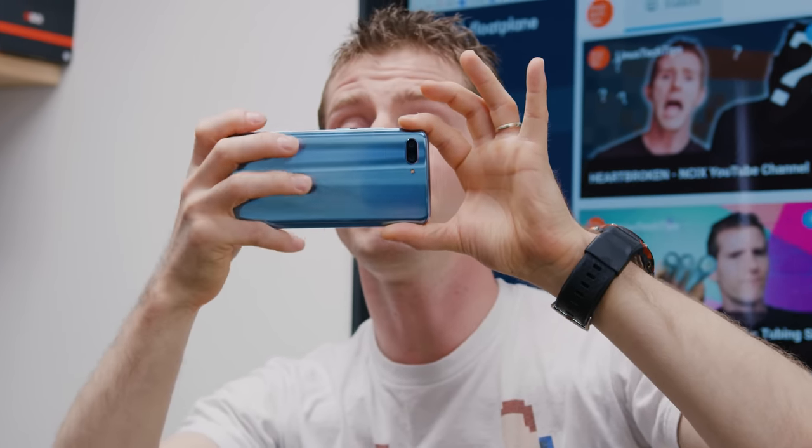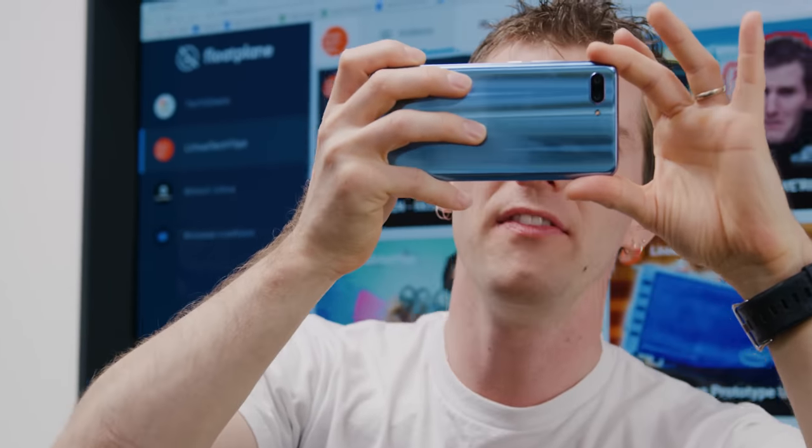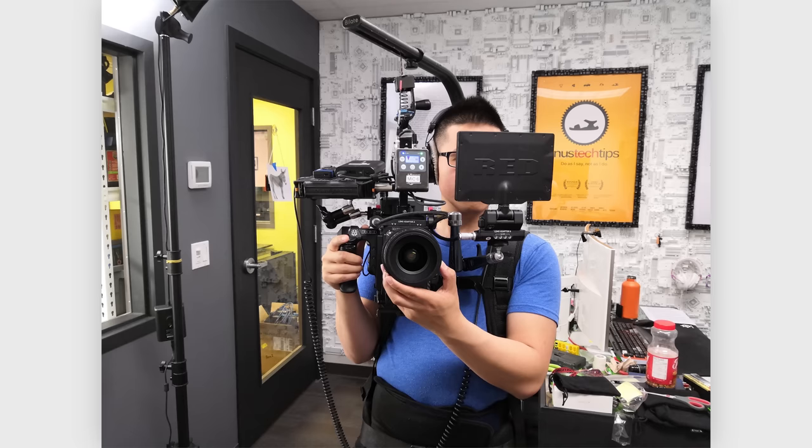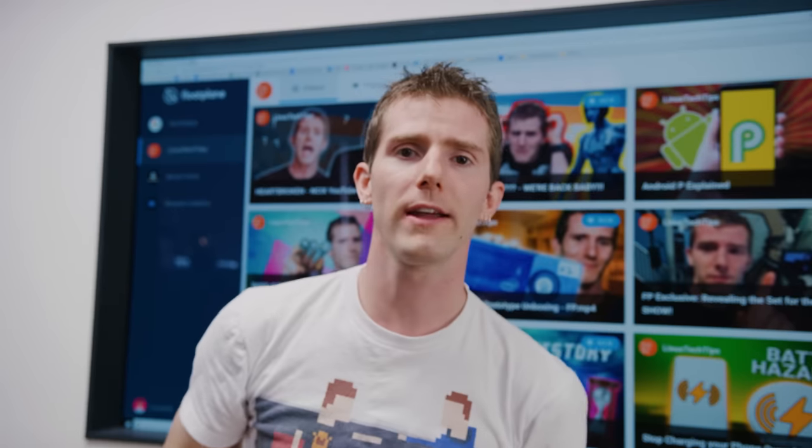So using their NPU, they can actually recognize the subject of a photo and then adjust the way that it looks in order to make it more pleasing. Let's go try it out on a few things, shall we?